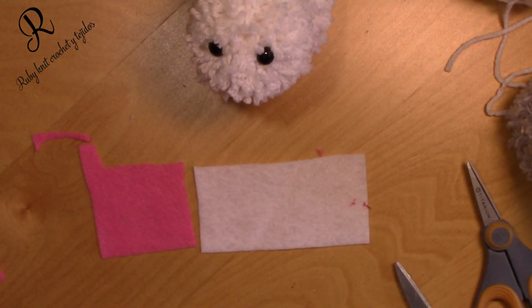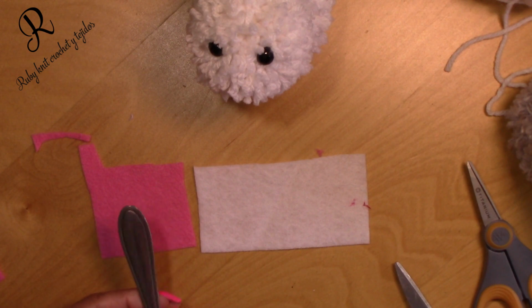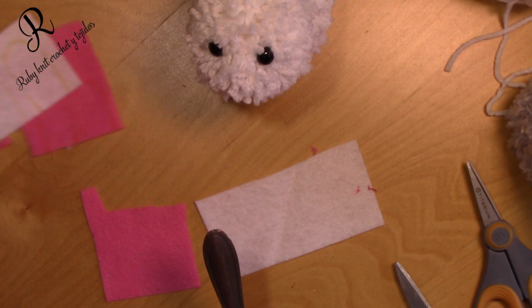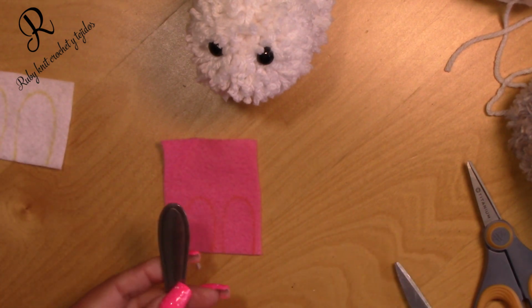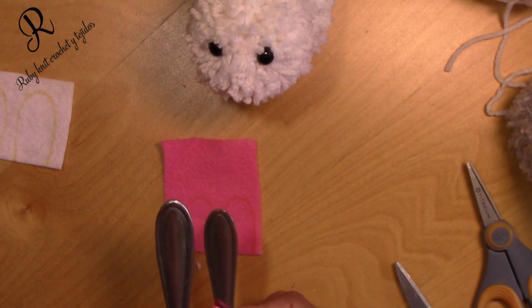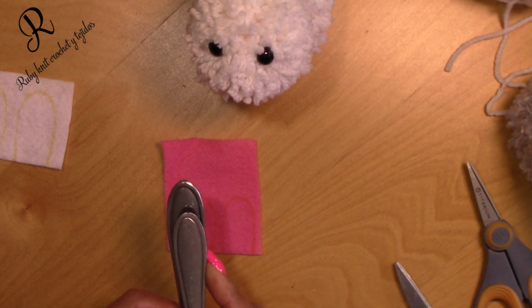Now the most difficult part for me is tracing the ears. With the back of the spoons, I mark here, because I already traced a recording in Spanish and this one. What I did, I'm going to show you in here, I don't have to trace it again, is I mark in here and in this one here. And then when I put them together, you see, this one is shorter than the other one, and you want that.